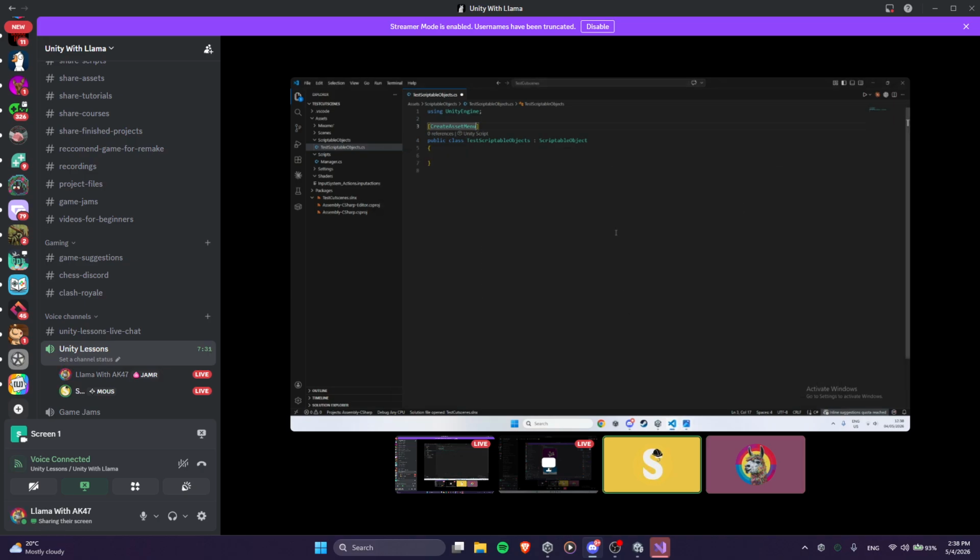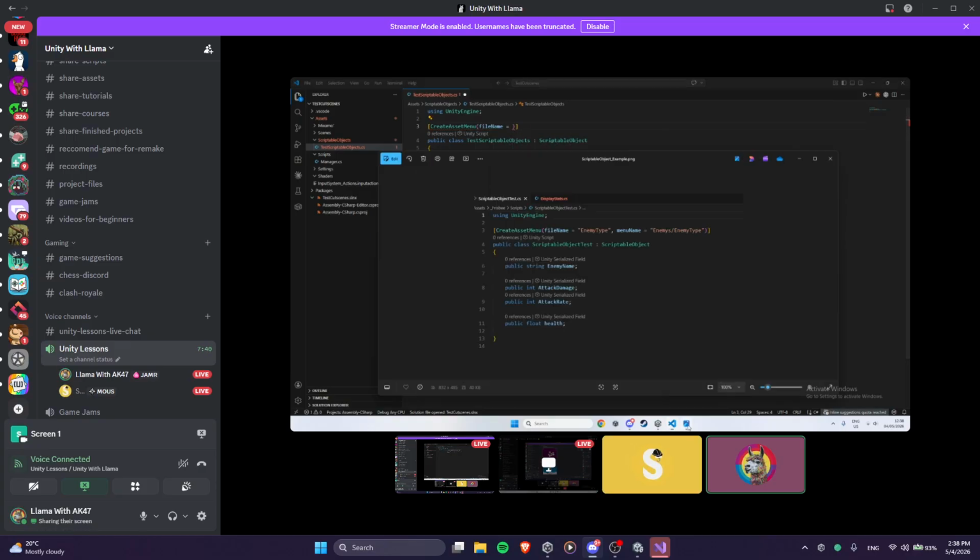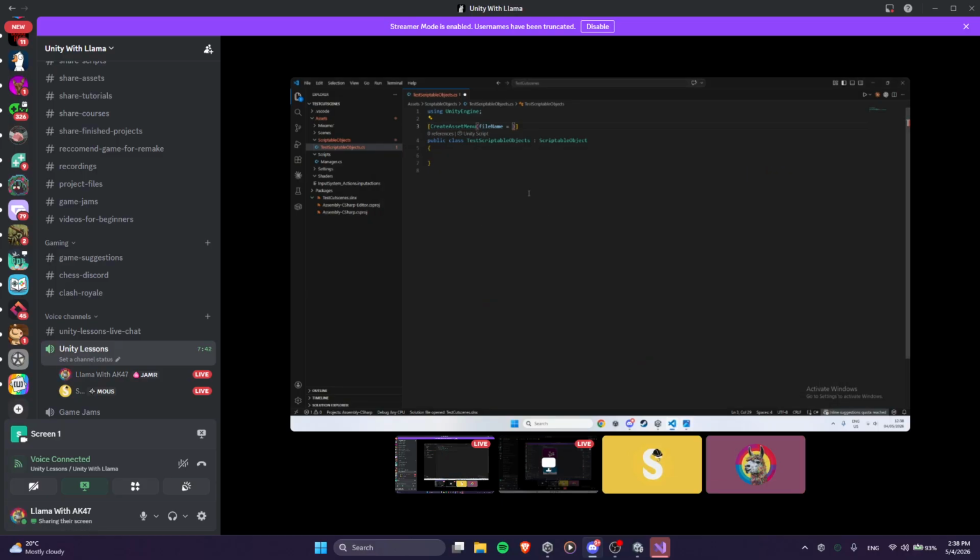CreateAssetMenu. fileName equals string, let's say gun type.